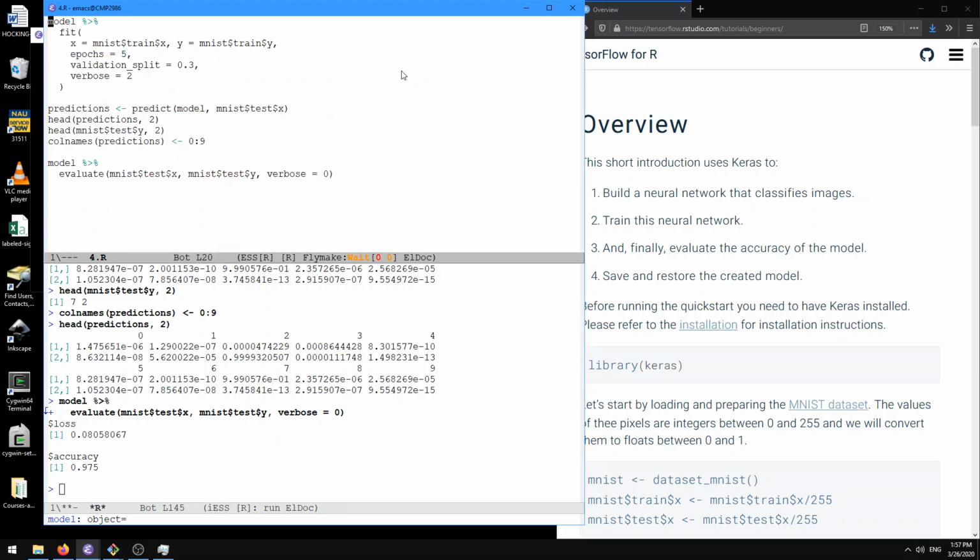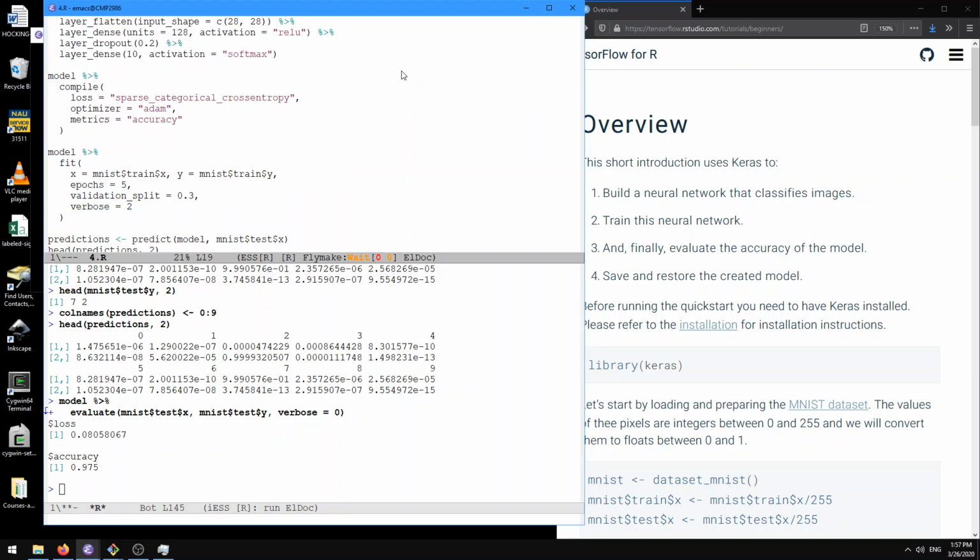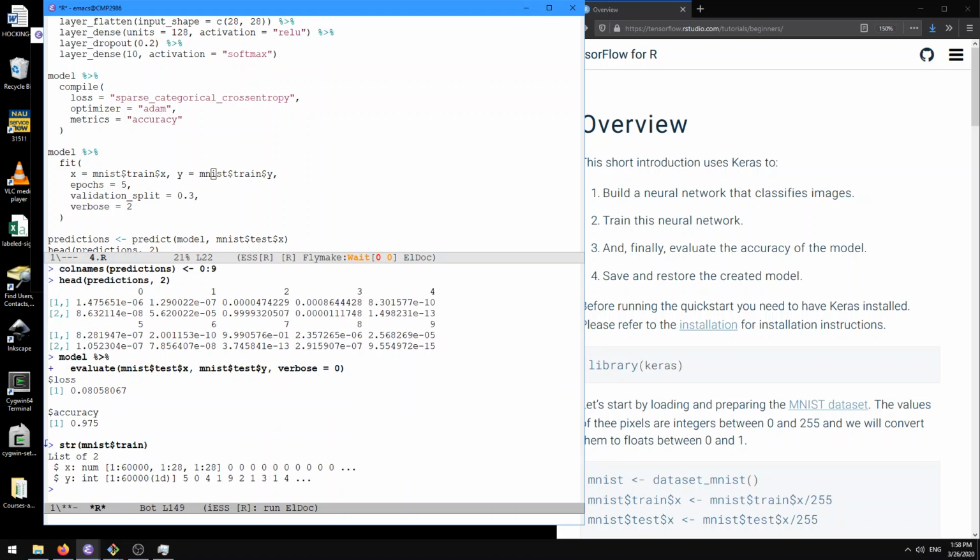When you look at the code from the last tutorial, we see that we had this fit function that we called with x equals mnist train x and y equals mnist train y. So let's take a look at what this mnist train thing is. This is a list of two things. If we look at mnist train x, what is this thing?